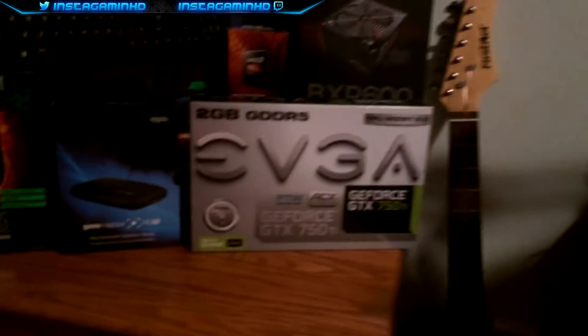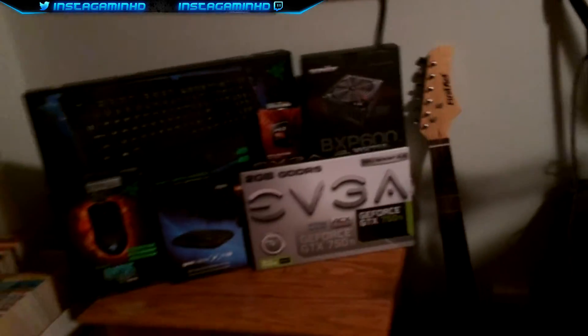This is actually the second time I'm recording a gaming setup video. The first time it was pretty messy — there's a ton of crap right here. There's a bunch of stuff on this little table that I just cleared off and made it into a nice little setup. And there's a guitar right there too, which I sometimes play.